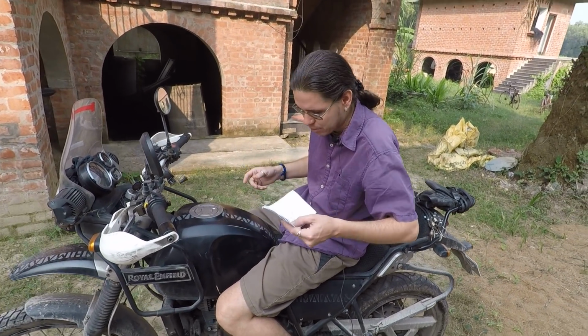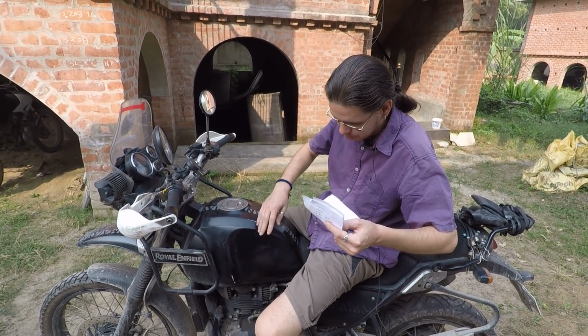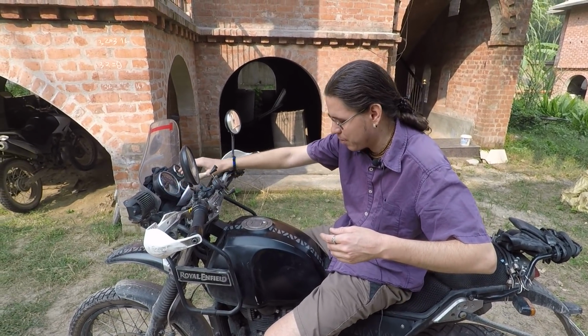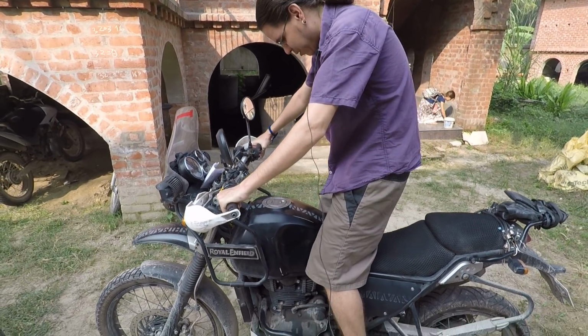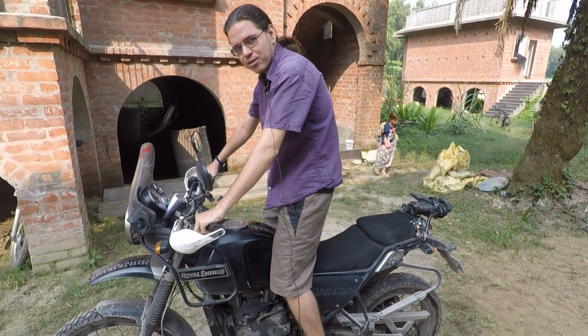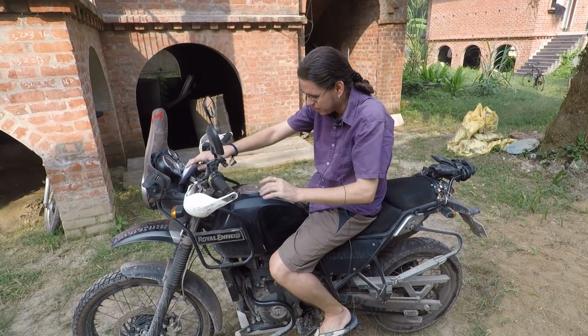And standing up as well, yes, for Pavlin, his legs come all the way here. So for him to hold the bike when he's standing up it's really hard. For me, it's a little bit easier because I'm a little bit shorter, but still, you see where my legs are. It's not very comfortable. So that's about the tank.